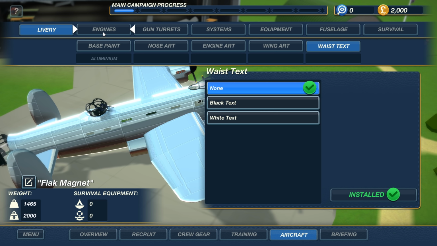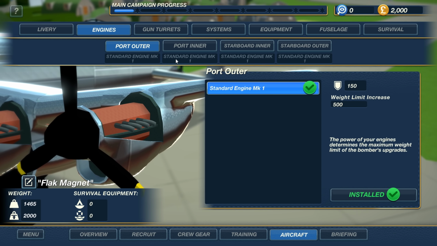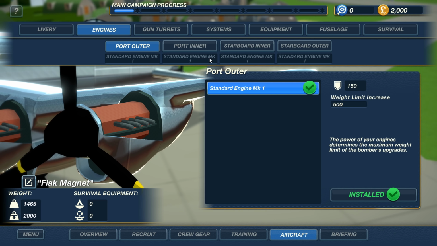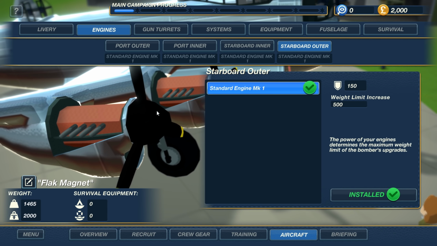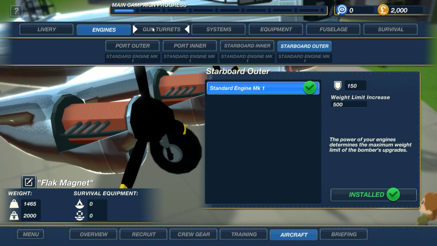Our engines now, we can upgrade these engines over the course of time. We have standard engine Mark 1 across all four of our engines here. Can't research anything else, unfortunately. Notice that it adds the weight limit of our plane, which is important for us because as we add things like armor and guns, we'll increase the weight of the plane. So we need more powerful engines to support that new weight. So right now our current weight is 1465. Our weight maximum is 2000.